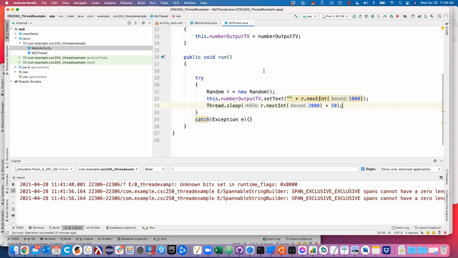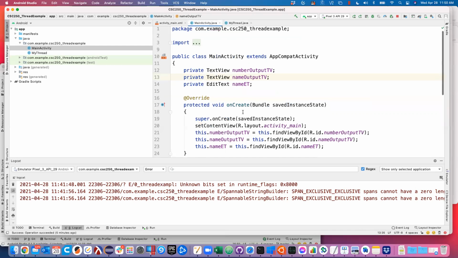But it'll be for this particular thread. Now I have 2 output text views on my screen, right? So I'm going to create 2 different threads from that first button, but hand them different text views. And each one of these, when I tell it to start, is going to start generating random numbers, outputting to their particular text view, whatever one I set it to, and then sleep for some random amount of time. So we're going to have 2 different text views updating from 2 different threads, and they're going to get different numbers put in them at different rates, probably, right? Unless the moons align at some point and we get them both updating at the same time.